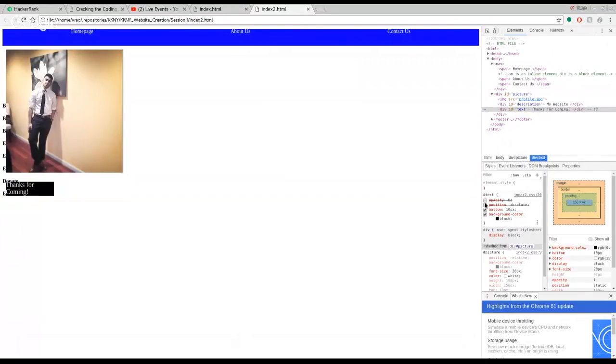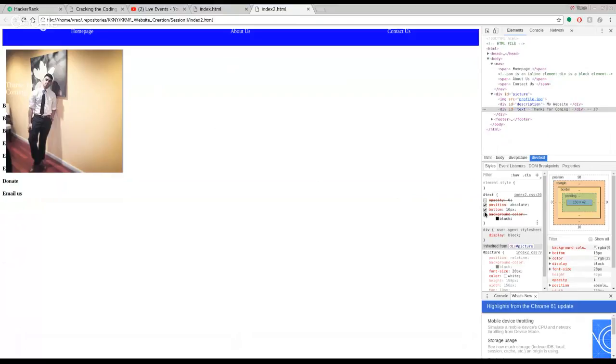By giving it a position of absolute, we say that this child container text, which is here, is a child of this div, which has the ID of picture. So we are able to actually say position absolute. Position absolute will ensure that this is a child container and it is contained within the parent container.